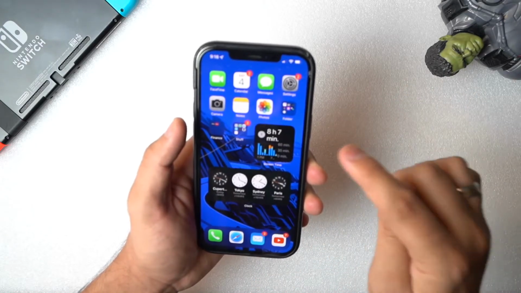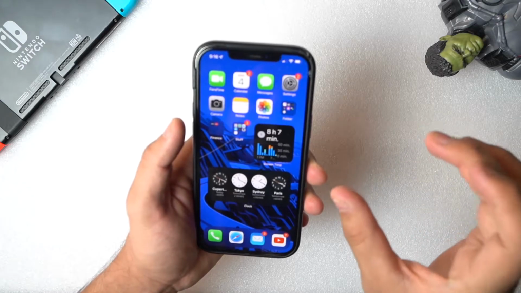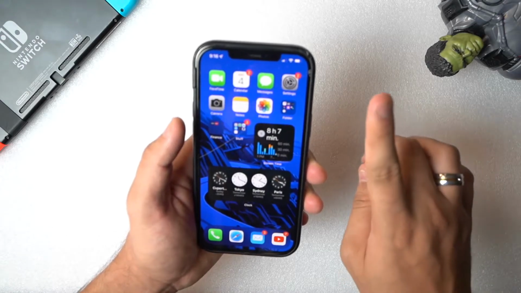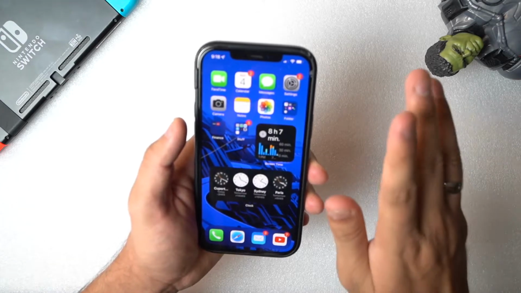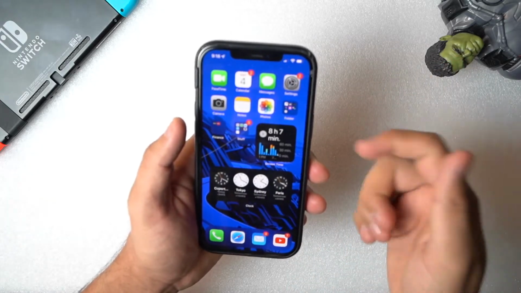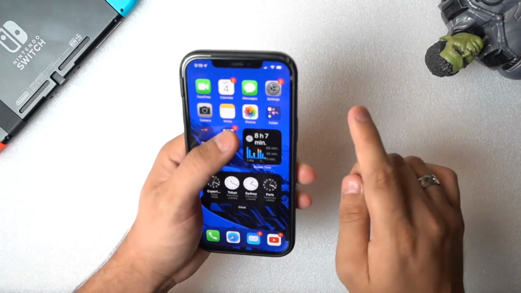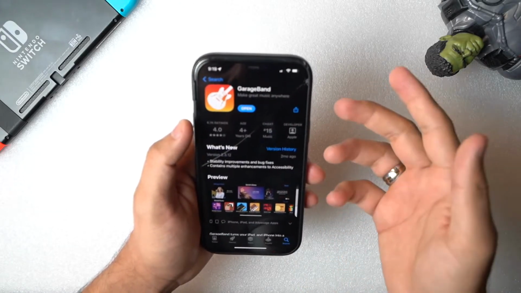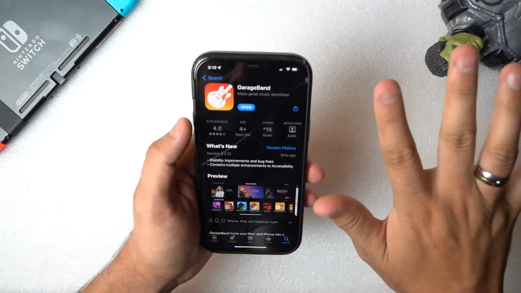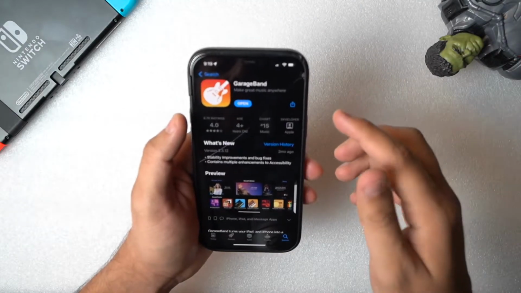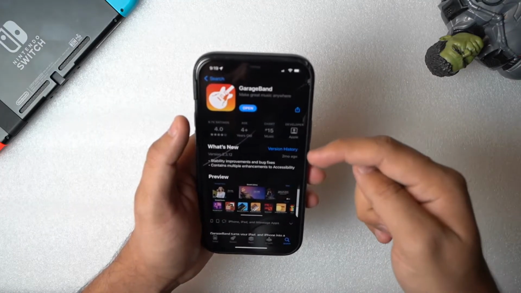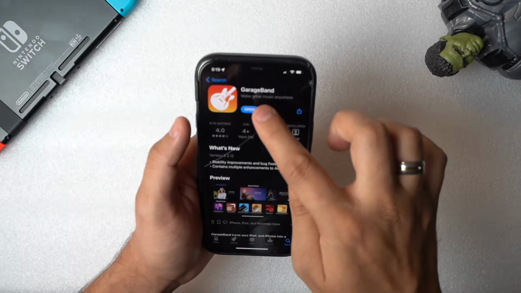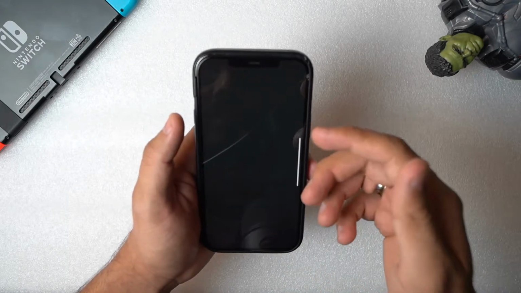This is your no-nonsense one-stop guide on how you can change your iPhone ringtone to whatever music or music section you like. You don't need any laptop for this, and you do not need any third-party application or jailbreaking your phone. There is only one requirement, that is GarageBand, which is Apple's own application, which is 100% free. You can simply look it up on the App Store. It'll also be linked in the video description. You can simply download it from there, and once downloaded, you can open it up.